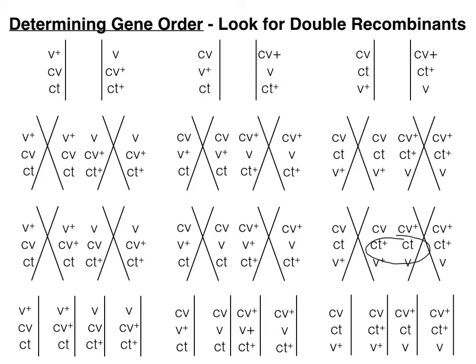So how can we use each of these three possible gene orders and the resultant sex cells that are produced at the end of meiosis II, given each of those three gene orders, to help us figure out which of these three is the correct gene order? Well, I want to call your attention to two allelic combinations that are produced from this gene order at the end of meiosis II. Here's the first combination of alleles, CV plus, CT, and V. And here's the second combination of alleles, CV, CT plus, and V plus. I would encourage you to write down those combinations of alleles so that you can use them to understand which of these gene orders is going to be the correct one. So again, write those two combinations of alleles down on a separate piece of paper.